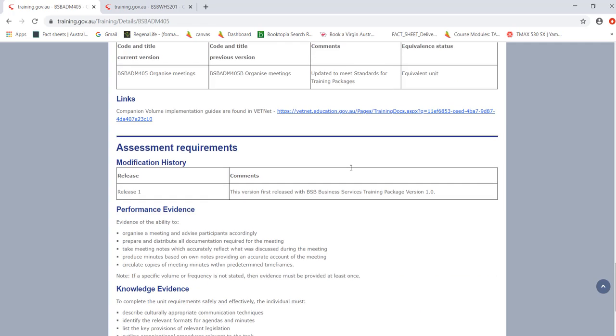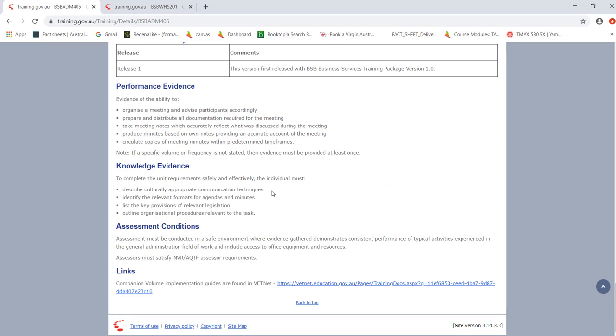Then when you come down here and you've got the knowledge evidence, probably most of the knowledge evidence will be covered off by a written test. How do we do that? Well, check out the knowledge evidence. We could make questions on the knowledge evidence items. We could make a question such as, what would be some culturally appropriate communication techniques?